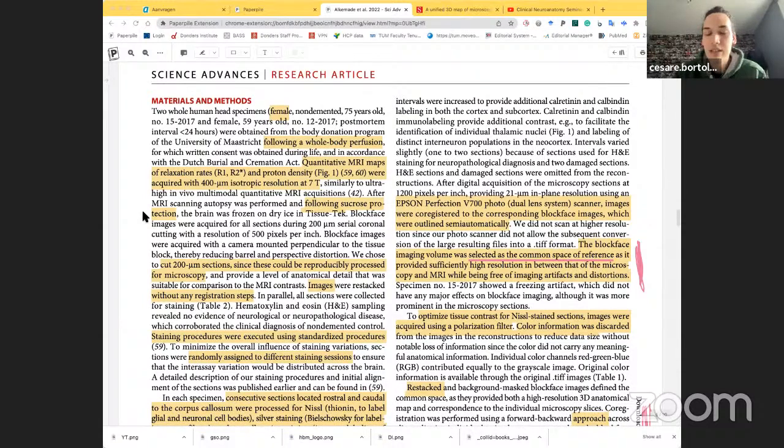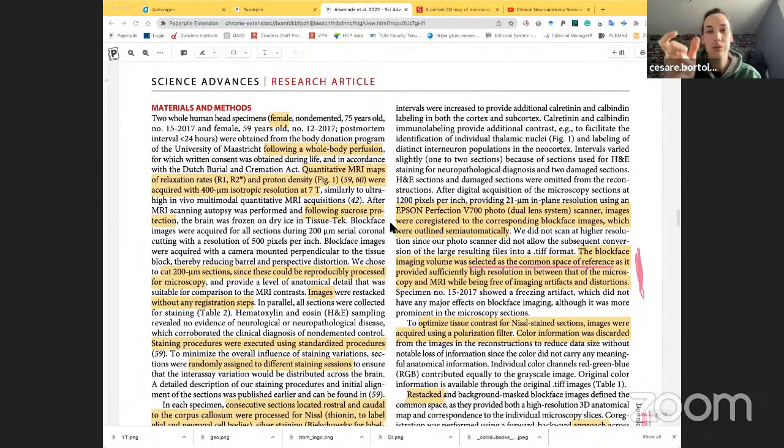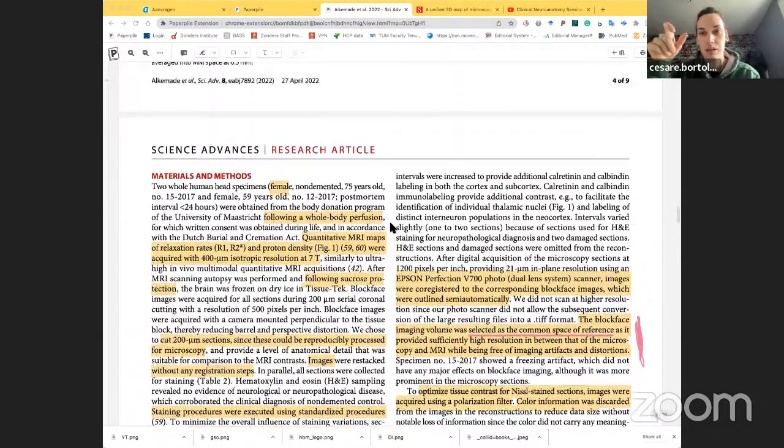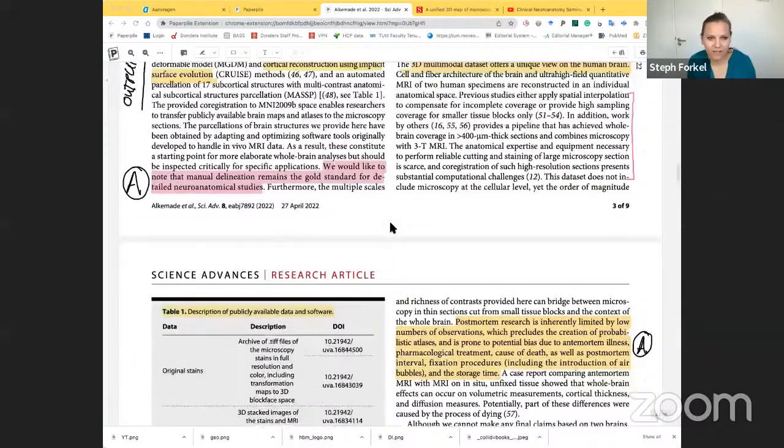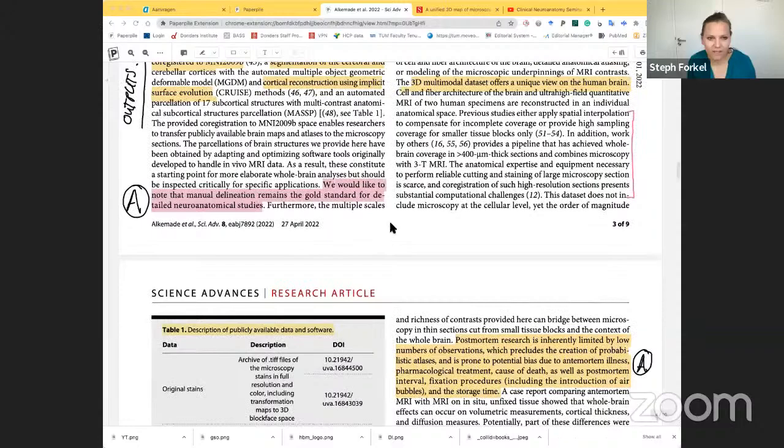I don't know if you said it, but I didn't get if the 200 micrometers sections, we were talking about thickness, right, of the sections? Yeah, they specified thickness and slices.